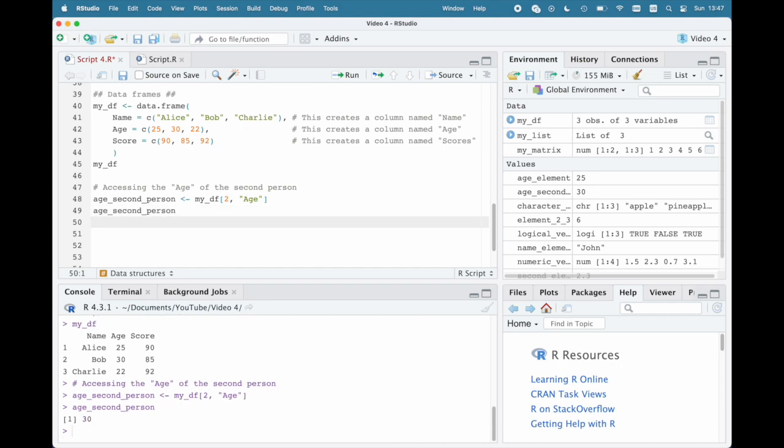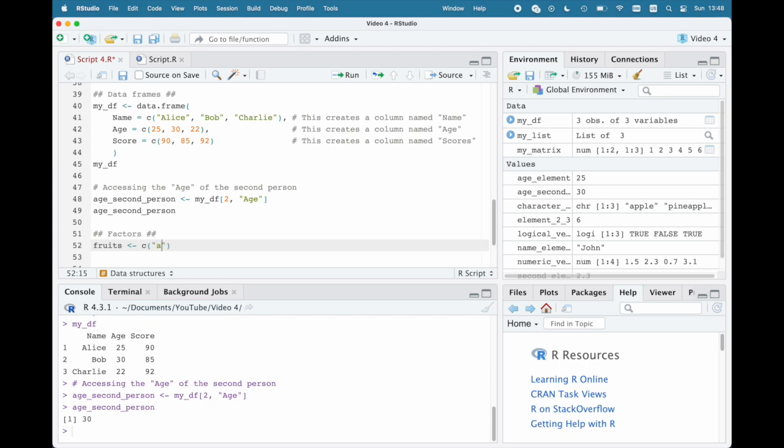Data frames in R support a variety of operations for data manipulation, exploration, and analysis, including indexing and subsetting, adding and removing columns, getting summary statistics, and many more. This topic deserves a dedicated tutorial, so stay tuned for more videos. Let's now revisit factors. Remember that factors represent a specific data type in R, which is distinct from numeric, character, or logical types. But factors are also a data structure because they organize and store data in a particular way.